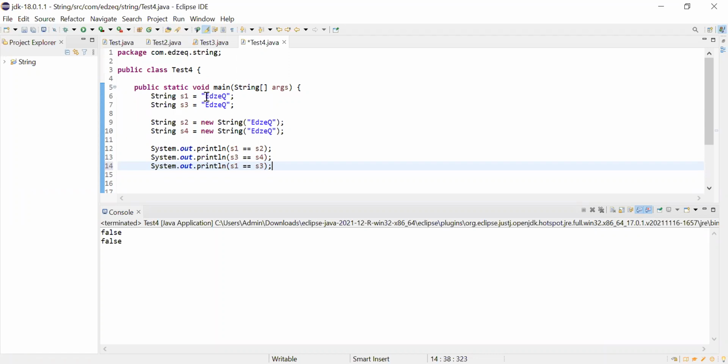Here you use the same character in pool memory. So the same character and the address is the same or different? The address is the same. So the address is the same and the same character. If you check S1 and S3, is it true or false? True, exactly. Very good.